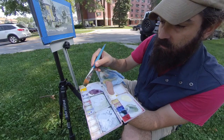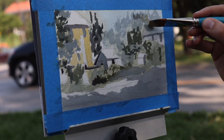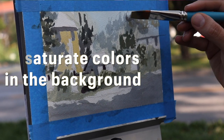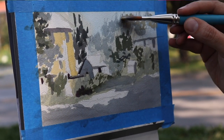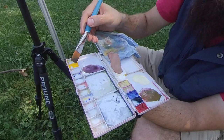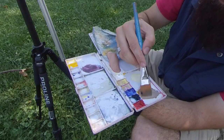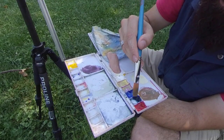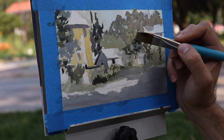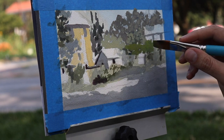I want to keep my color mixture for these greens in the distant trees desaturated, and that means adding some red to it. I'm going to strike a balance between a saturated green and a color that's not very dark. This is a very desaturated green, and I want to lighten it up so I can add some white into that mixture. This will help it recede into the background, especially adding a little bit more on the blue side, and that's going to help me create that sense of depth.